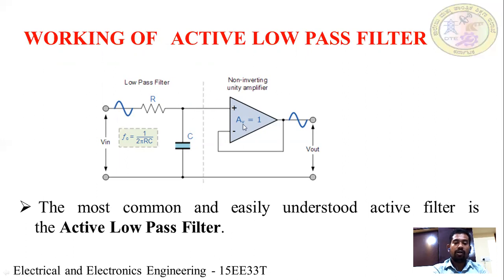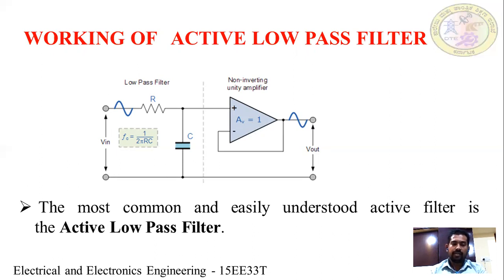This is the non-inverting unity amplifier, an amplifier of the non-inverting type. Here we are giving the input signal and it is not going to invert. The output of the non-inverting amplifier is the same as the input. Here we are going to measure the output. This is the input side and this is the output side, and in between we have connected the non-inverting unity amplifier.